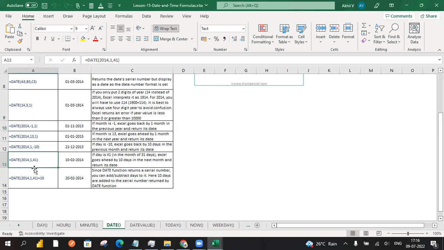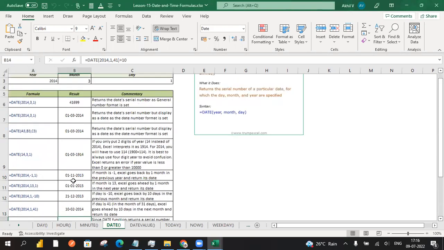Similarly, you can also specify more than the days we have. It will calculate the day according to that. 31st is the last date of the month, then it adds the next 10 days. And if you want to include or exclude a number of days, that is also fine, but you have to mention it properly with respect to the date, the month or the year, then it's going to give the same results.